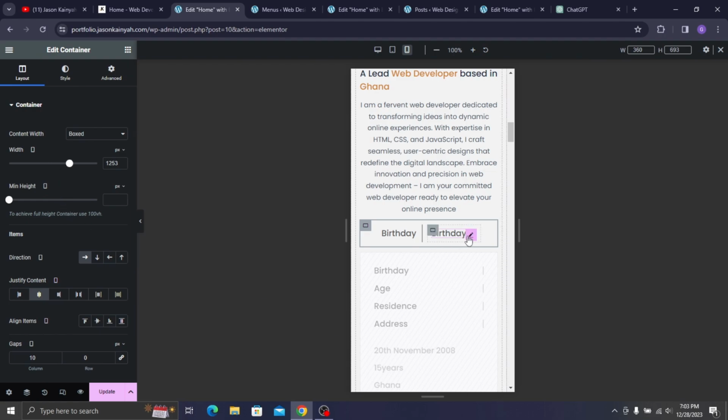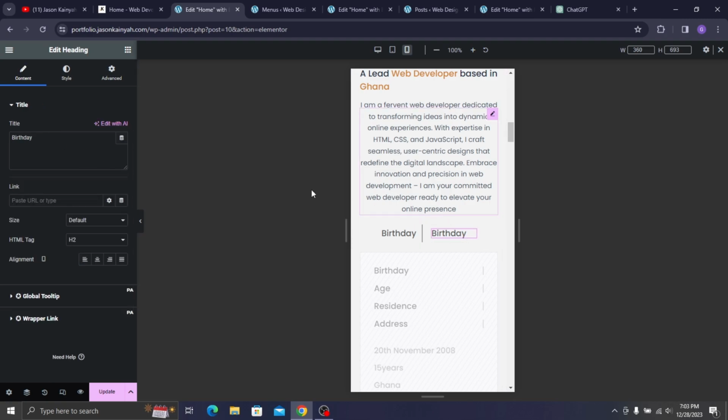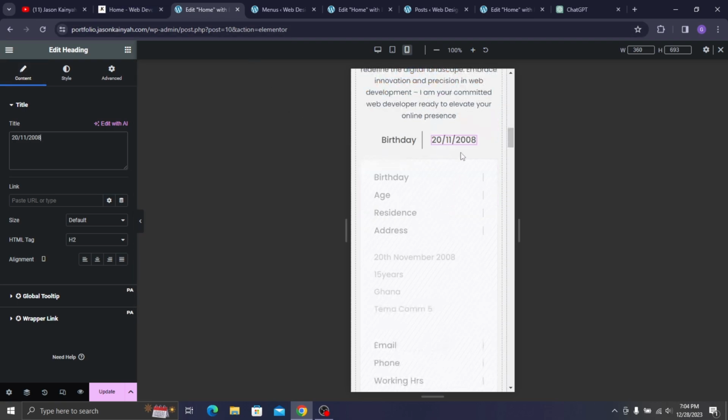Then I'll change this to maybe 20/11/2008, something like this. So that will be for the birthday, because 20th November 2008. Because remember, if it's too long, it will take more of the line, right? And then after that, all we'll have to do is right click and duplicate this text, and right click and duplicate this one.